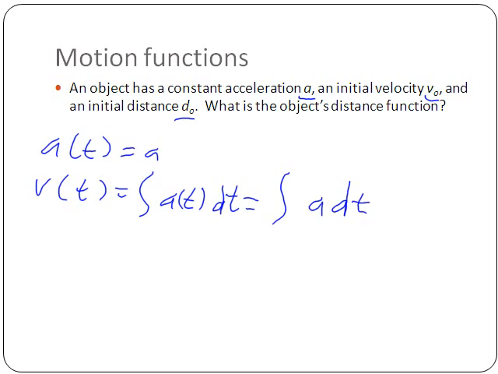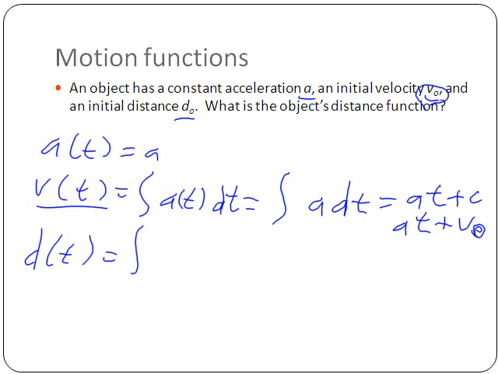So I have the integral of a of t dt, and this is equal to the integral of a dt. A is a constant, it's a number, which basically means I have t to the 0. So my number out front is a. I want to go to t to the first, and so a divided by 1 is just a, so I get a t plus c. Since I just found a velocity function, c is the constant for the original velocity. The original velocity is v naught, and so I have at plus v naught. This is my velocity function.